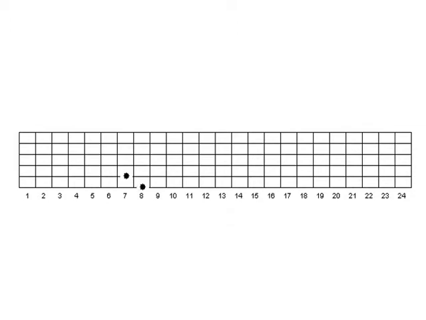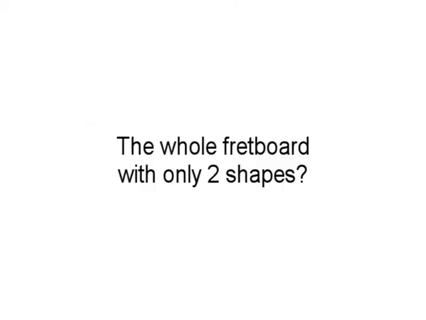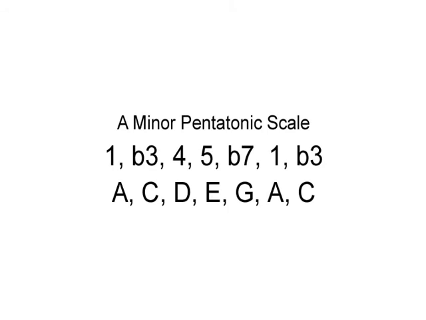Believe it or not, that's all you need to know to learn the entire fretboard for a minor pentatonic scale. Now you might be asking yourself, how am I supposed to use these two shapes to learn the entire fretboard for the minor pentatonic scale? Well, let's take a look at the chart again for the interval structure, and let's extend it to C. Now the whole trick to this method of learning the whole fretboard by only using two shapes of two notes is to leapfrog intervals. There's an interval of a perfect fourth between every skip, with the exception of the flat 3 to the 5, which is a major third.